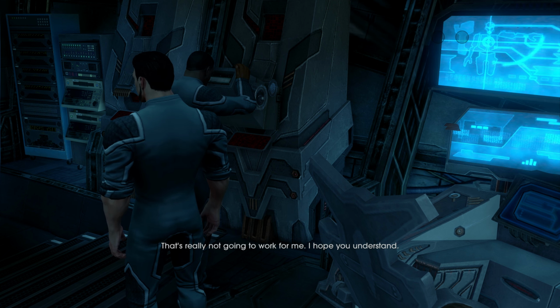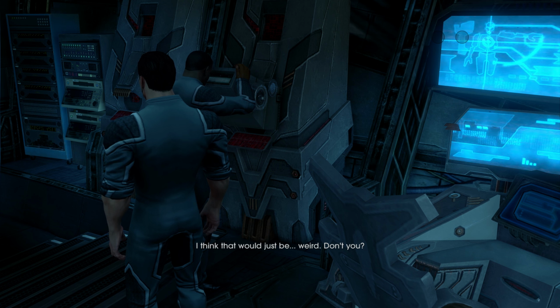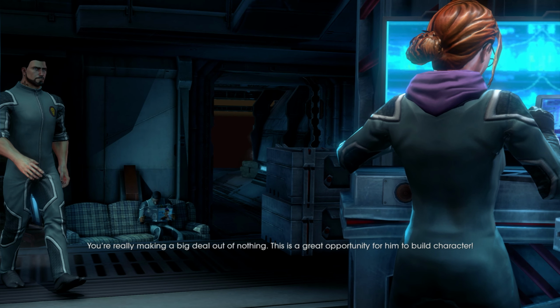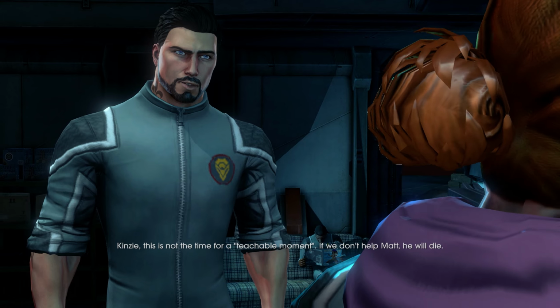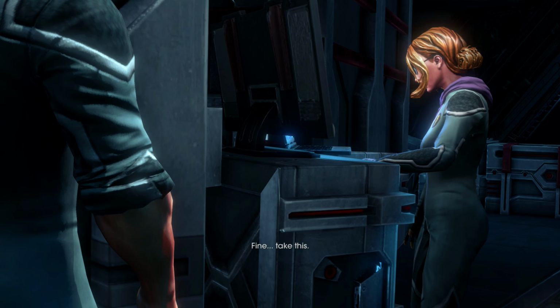That's really not gonna work for me. I hope you understand. I think that would just be weird, don't you? Look, you're my boss. I just can't let that dynamic get ruined. You're really making a big deal out of nothing. This is a great opportunity for him to build character. Kinsey, this is not the time for a teachable moment. If we don't help Matt, he will die. Fine, take this.